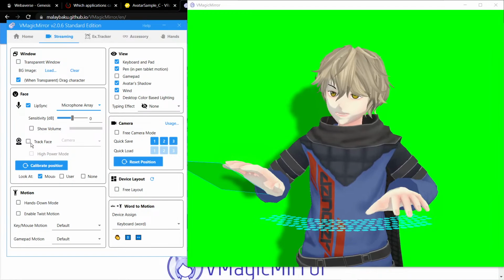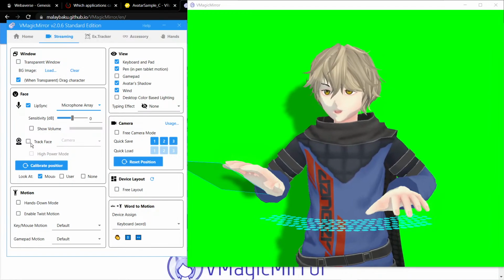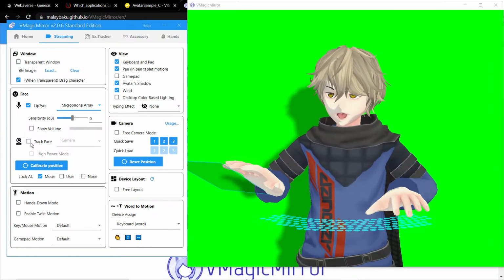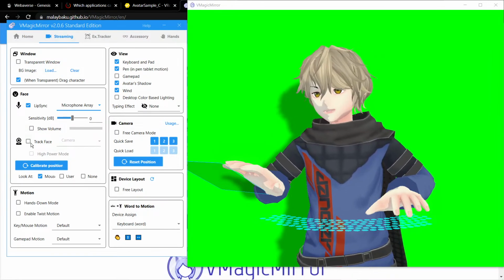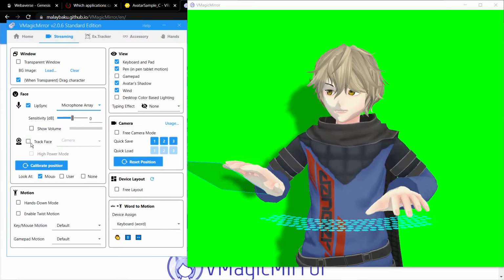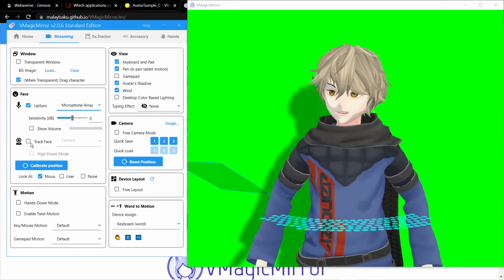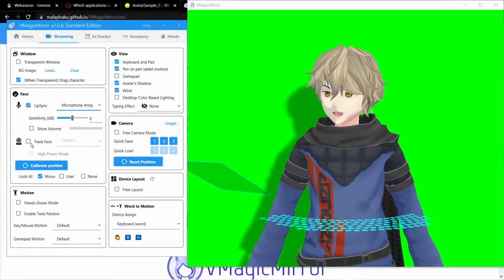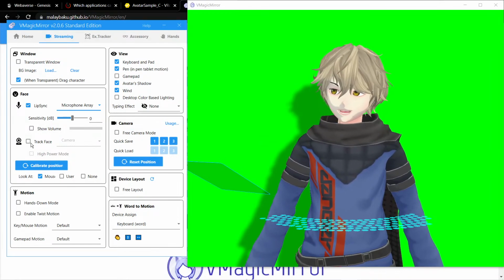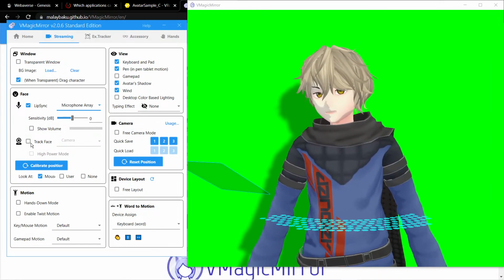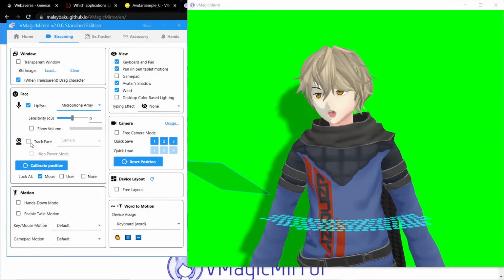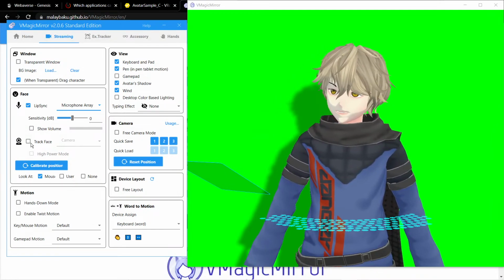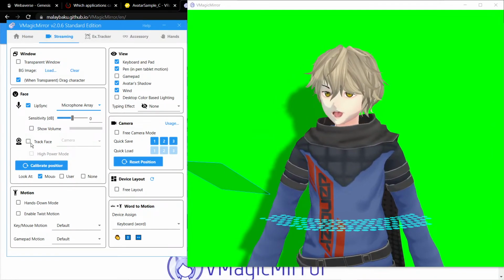What's happening there is that it's taking the microphone input signal and it's analyzing the structure of the words to see, okay, am I saying a vowel in this word? Is it A, E, I, O, U? Am I talking in this type of tone? It's basically mapping the vocal signal to an adjustment in what are called the blend shapes of the mouth.